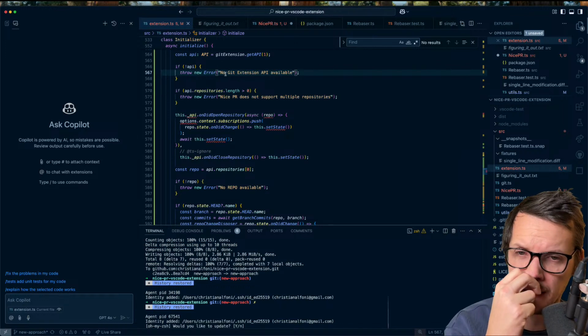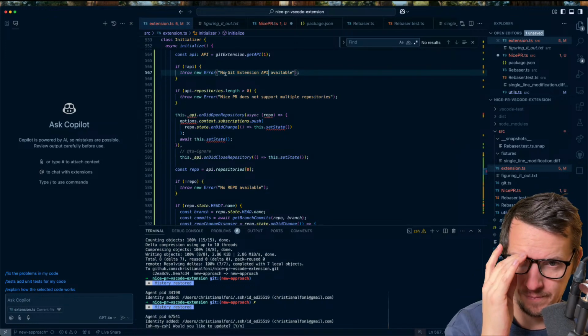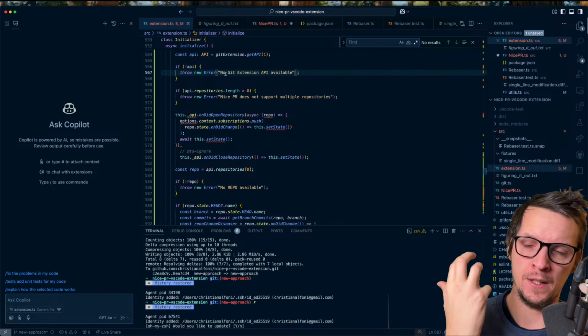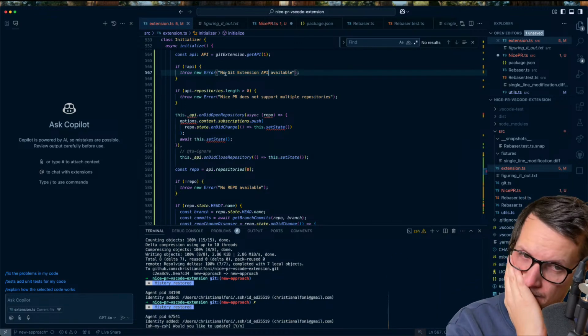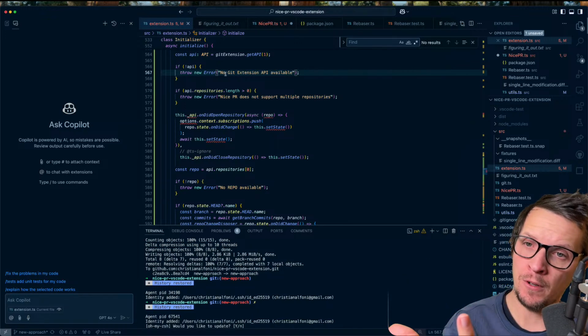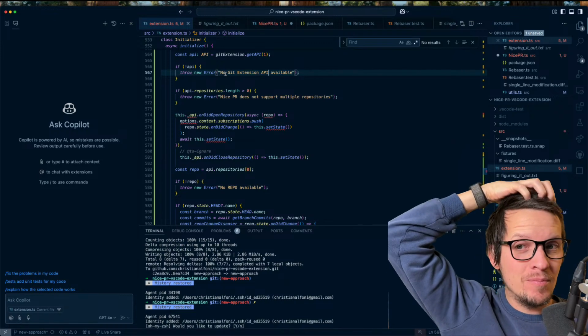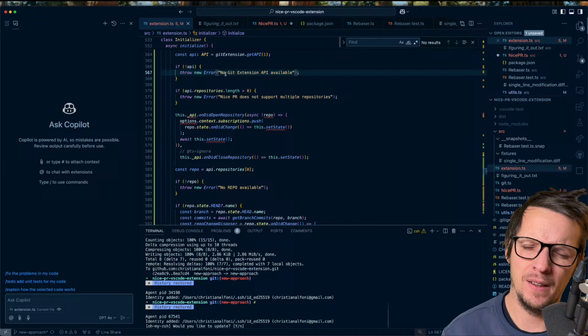So if we have the API, we can look at the length of repositories, but it might not be opened yet. And this is what I hate about events. You always have to check what is the current state? If it's not what you think it is, set up a listener. When the state becomes what you want it to be, remove that listener. It's so complicated. That's the beauty of promises, right? Because you could just say await repositories. And if there are no repositories, you could just wait. It won't resolve the promise until you actually have a repository. It's like await wait repository or ensure repository or something.